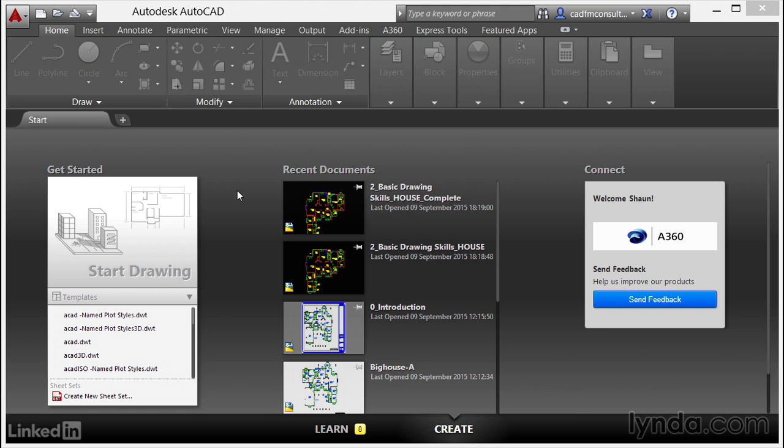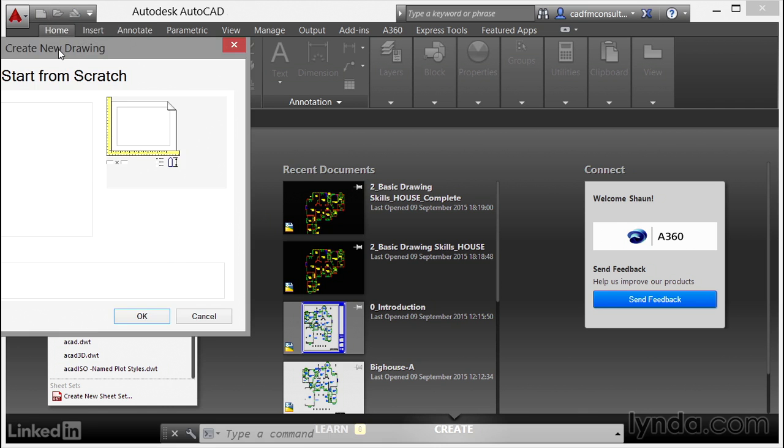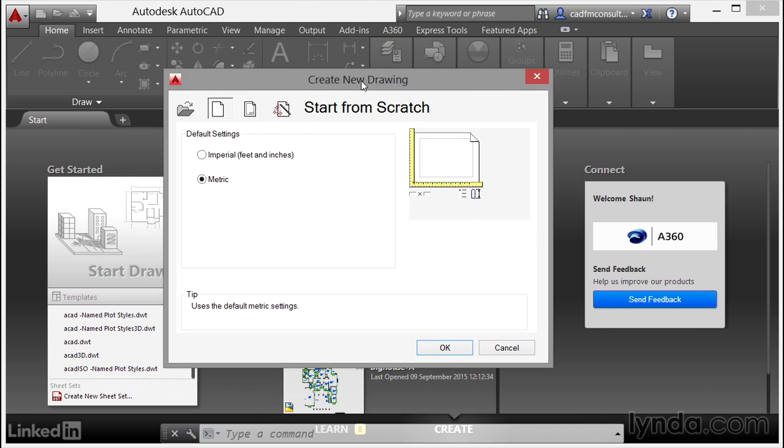I can also create a new file from the Quick Access toolbar here, the QAT. So there's New again. That'll again allow me to create a new drawing using the Startup menu if you've got the Startup menu switched on. It's the STARTUP variable. Type that in, press Enter. It's a 1 or 0 to switch it on and off if you're used to using AutoCAD variables.